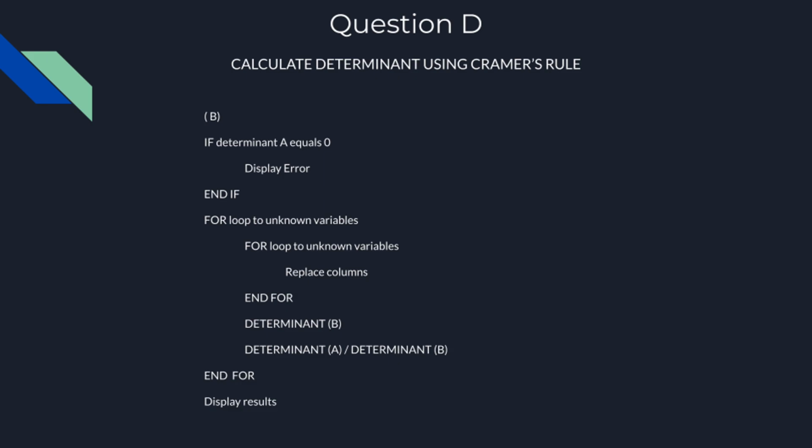The only way you can get Cramer's rule to work is if the first determinant is not 0, right? After finding the first determinant, what you do now is make sure that it's not equal to 0, right? So the only way that Cramer's rule could actually work is if the first determinant is not 0. So whatever values you put into the first determinant, you have to make sure that they don't equal 0 if you want to use Cramer's rule, right?